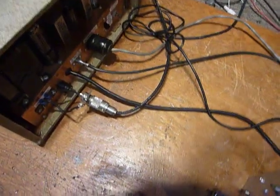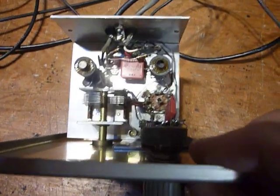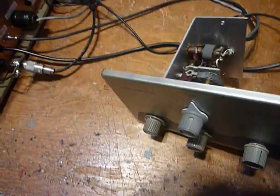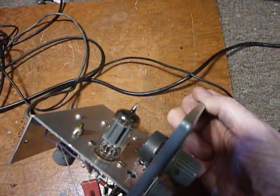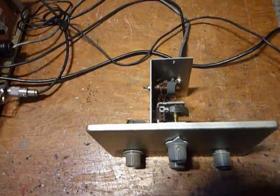I don't have the QF1 book but I have one coming — I bought it on eBay, so it should arrive pretty soon. I'll show you the insides of the Q multiplier. It's just got one tube in it and two coils you tune. Those coils were not tuned when I got this — I had to tune the coils too to get it to work. It uses a 12AX7 tube. Now if you have a 12AU7 tube, it will work, but I found it didn't work quite as sharply and tune as well as a 12AX7.